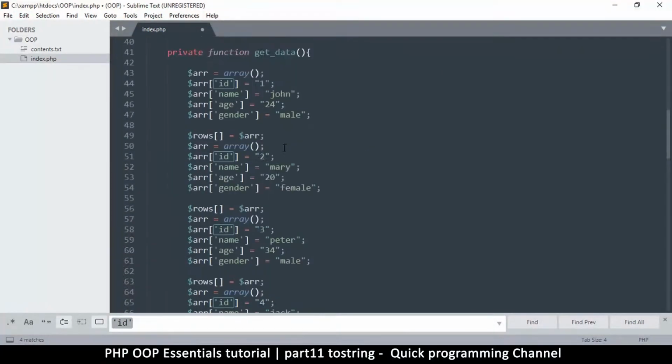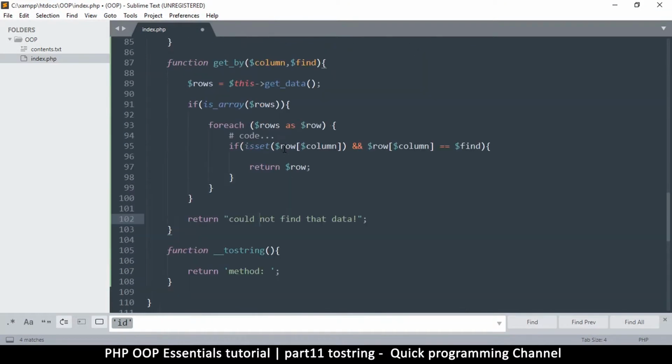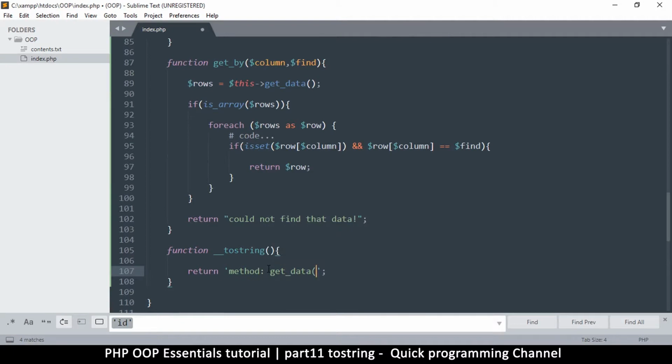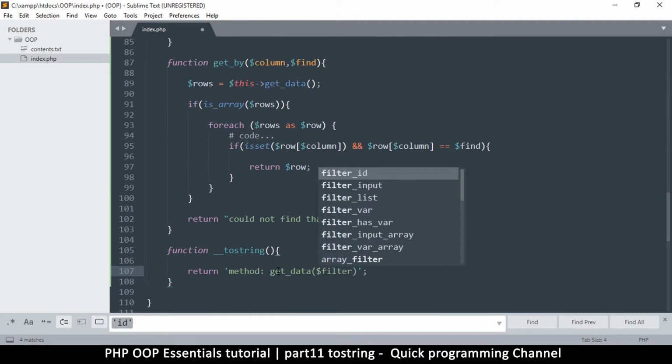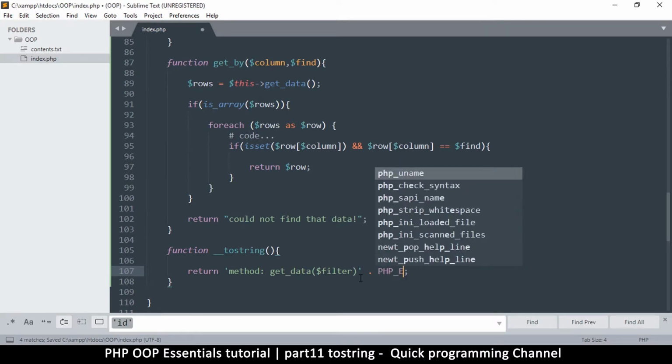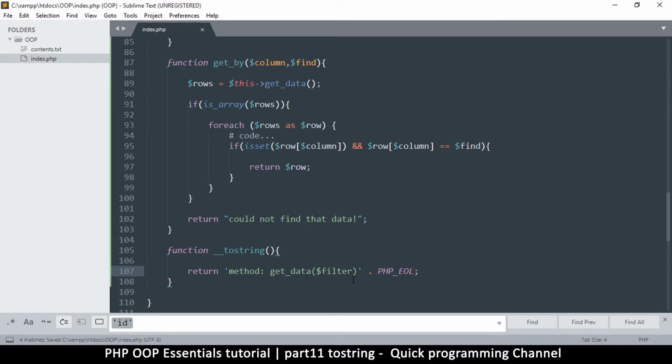So there's get data, there's get by, and then I can describe what things I need in there, like filter or find or whatever it is. And by the way, if you want to go to another line when you are saving things, you can say PHP underscore end of line like this. You can append that to the end.